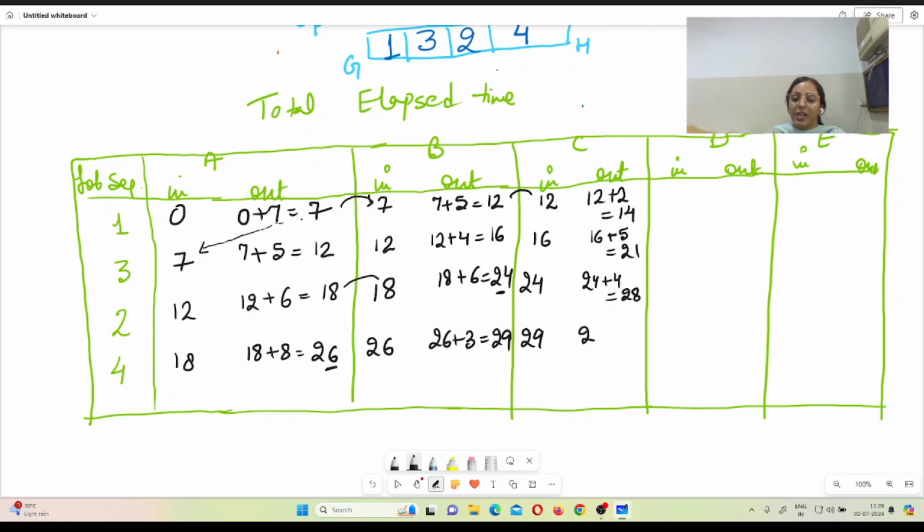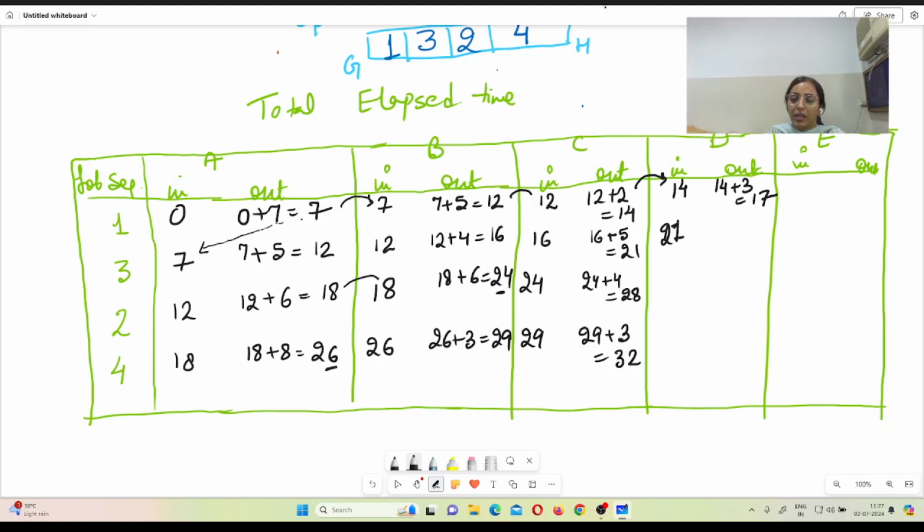Again we take 29 and the processing time is 3 hours. Adding that value, it will become 32 hours. The same process now again: D cannot work once the machine work is done by A, B, C, and then the in time will be 14 over here and the processing time is 3 hours. So 14 plus 3 equals 17. Right? Coming over here, this is 17 and then this is 21. We have to take 17 or 21.